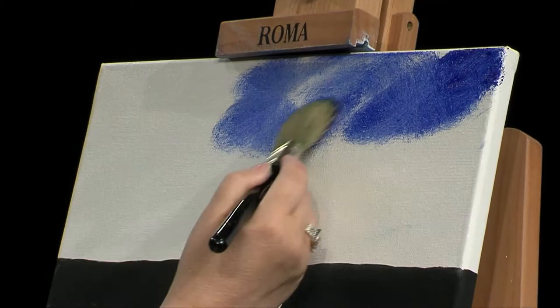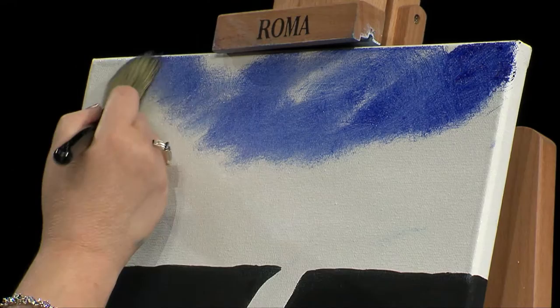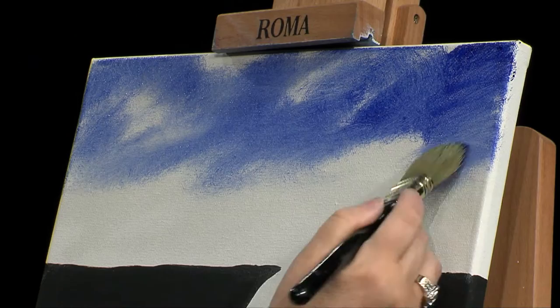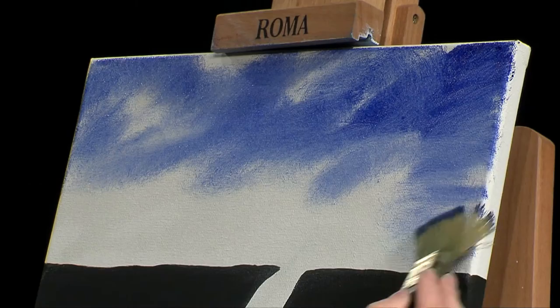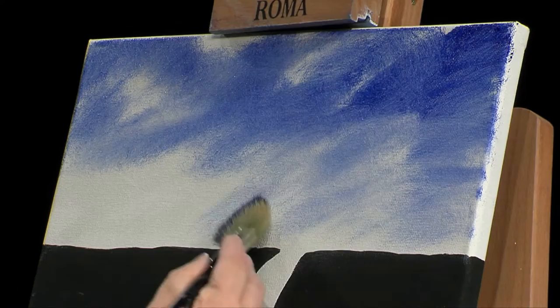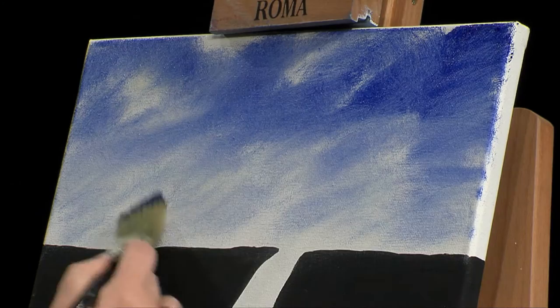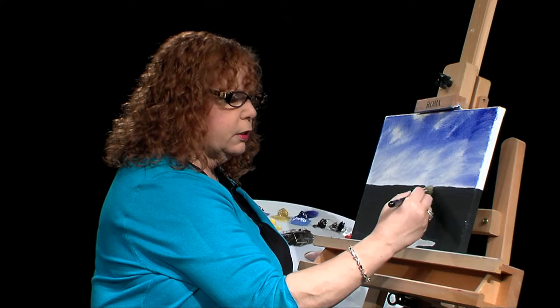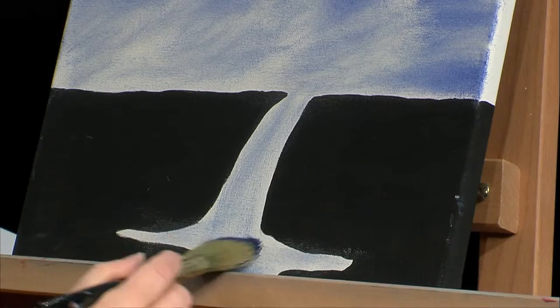It's a little bit of a smaller canvas than I was using on the other shows, so I can take my time a little more. I'm going to leave some white pockets — kind of make it look like a little bit of clouds peeking through. As I come down closer to the horizon, I'm just going to turn the brush over and let some of that paint get lighter. I'm going to be putting trees across the horizon line. While I have blue on this brush, I'll come down and rub a little blue into the waterfall area so when I go over with the white, I already have some shadows in there.